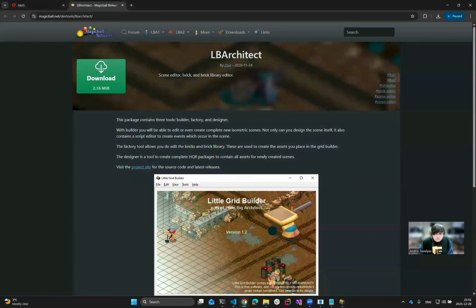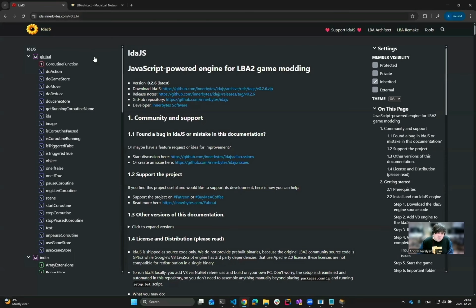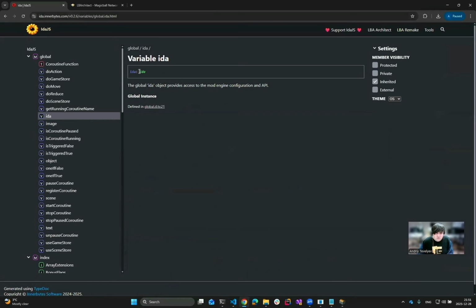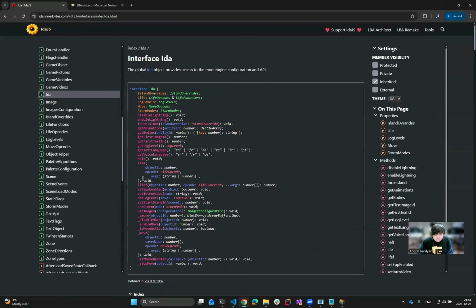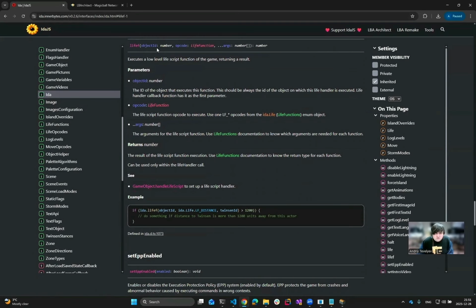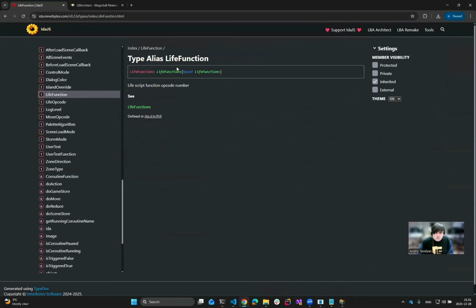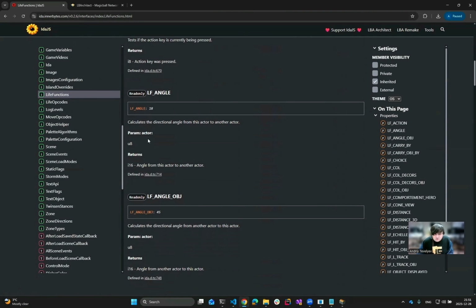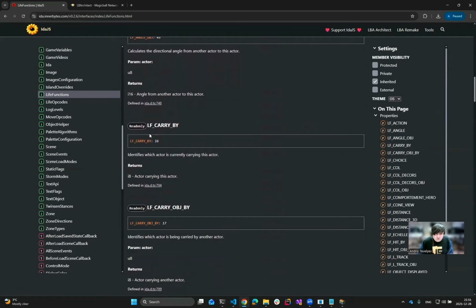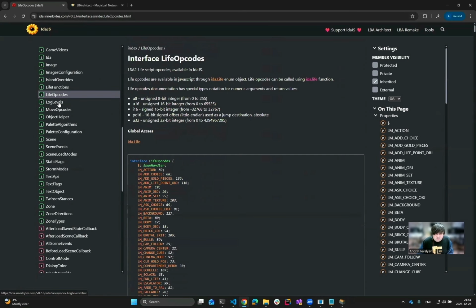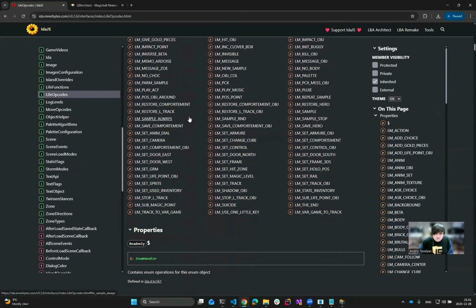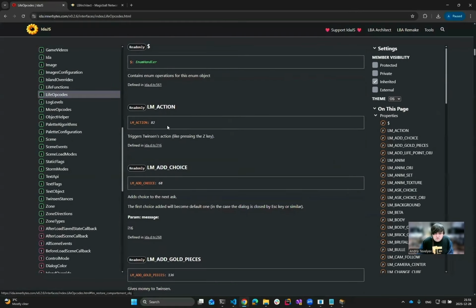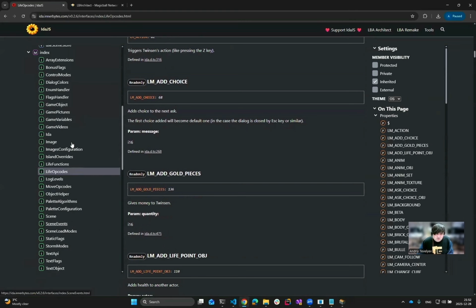Let's see what. Before that, I want to also show that if you go to documentation, you can always see all the functions here. So for example, you can see live f that we just called. We have a reference. And if you want to see which functions it supports, you can go to this live functions and you can see documentation for all the functions LBA2 supports. And also we have, for example, live commands when you need to run procedures on LBA2 code. It's all documented here. So please use the documentation when developing mods. It's handy to have it open.